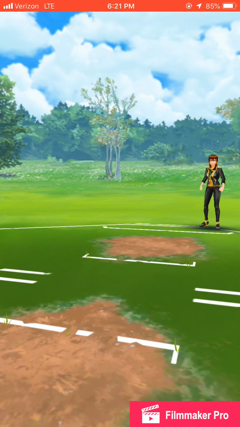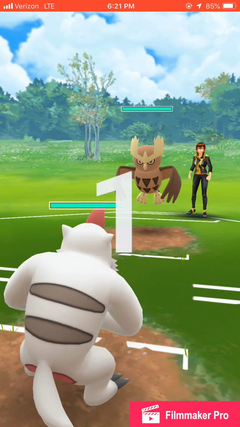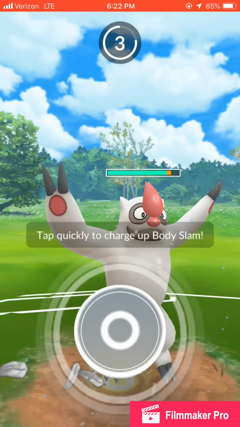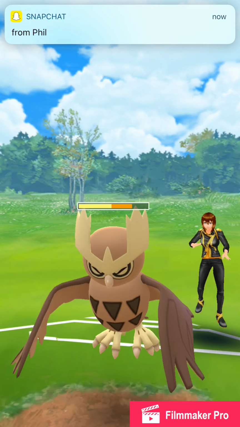So let's hop into the deciding match. I'm going to be leading with Vigoroth, and she leads with Noctowl, so it's a very good situation for me, depending on the IVs of her Noctowl. But we'll find out real quick depending on the Sky Attack. And I'm going to go for this Body Slam. Body Slam is going to do decent neutral damage.